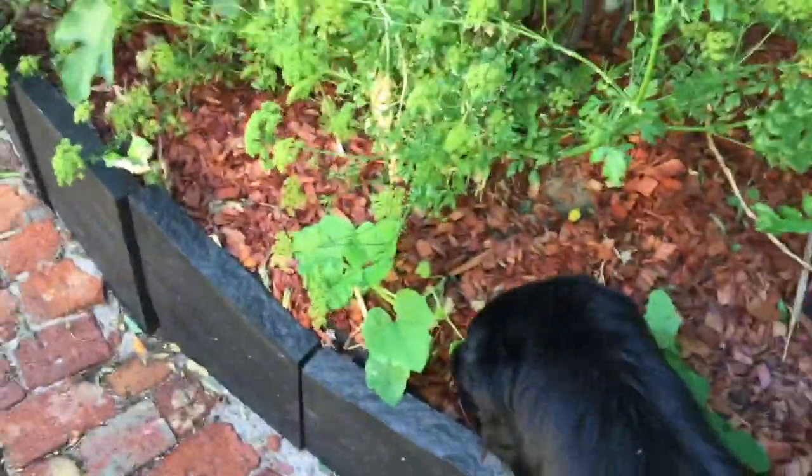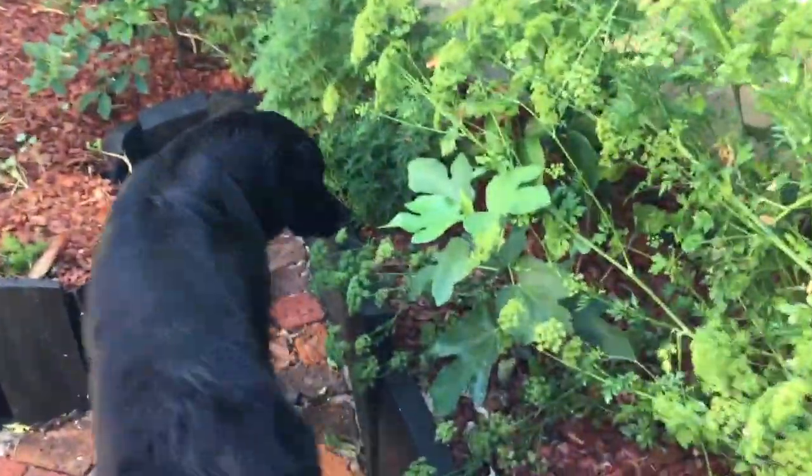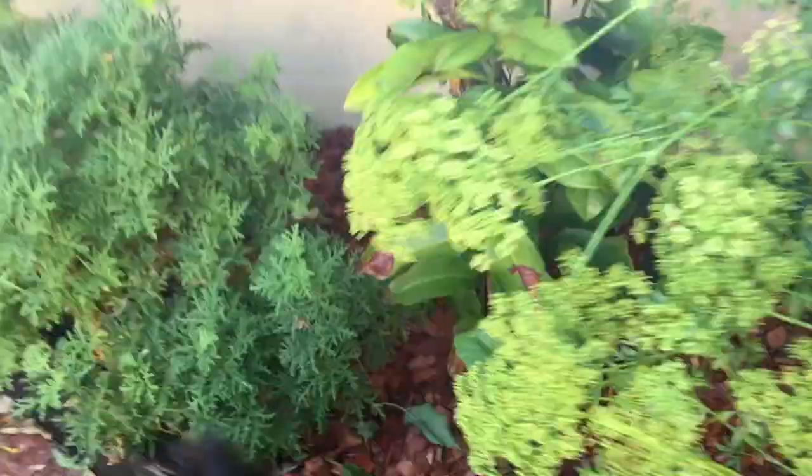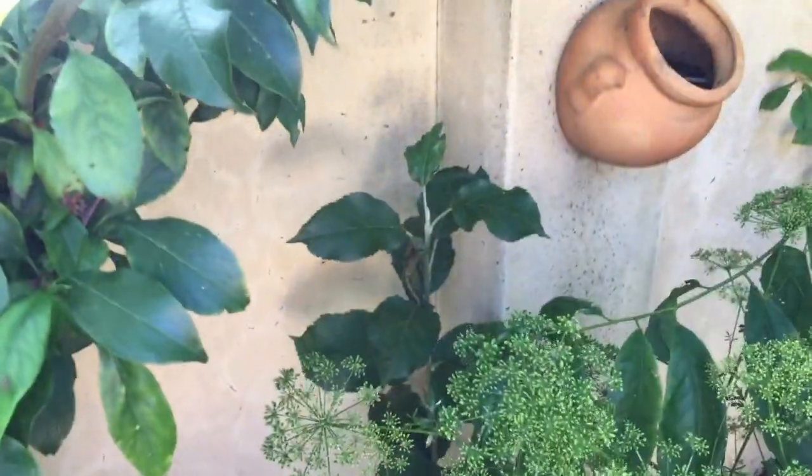Further down, we have our assistant gardener Wade showing the way. What have we got next, mate? Is that a fig? This looks like a fig. I believe we've got a guava in the background there. And behind, I believe we have the remnants of an apple that Wade started chewing on. So we've actually got three apples.